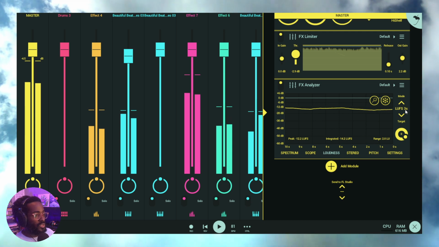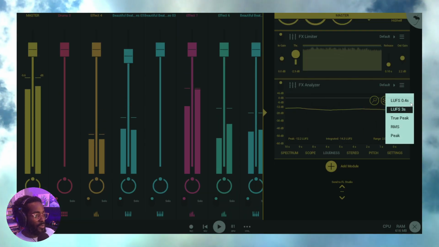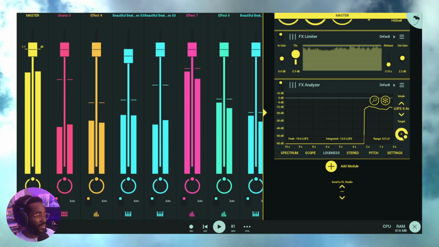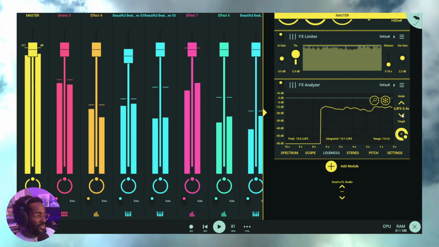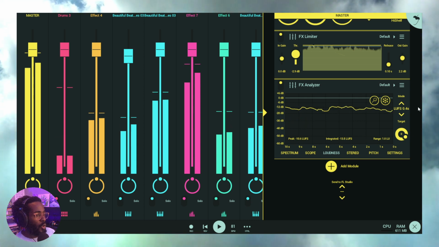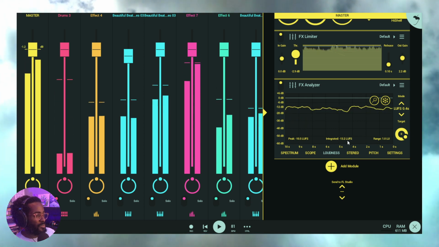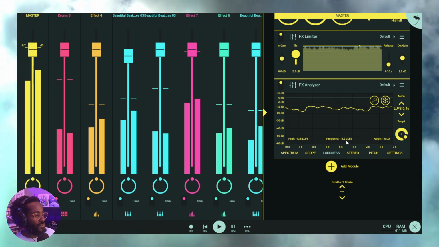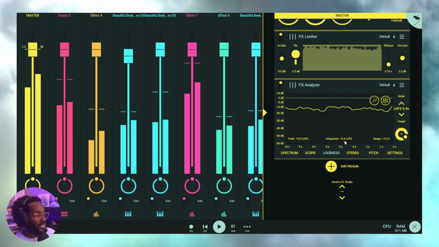So using the analyzer tool, we can look at the LUFS levels, integrated levels, over 0.4 seconds and over 3 seconds, so you can get a better feel for what it sounds like in a broad sense over 3 seconds, as well as short bursts of time over 0.4 seconds. As you see, my average in the loudest peaks is maybe minus 13.3 LUFS, and a lot of the track is minus 14 LUFS. So we're in a pretty good range, guys.